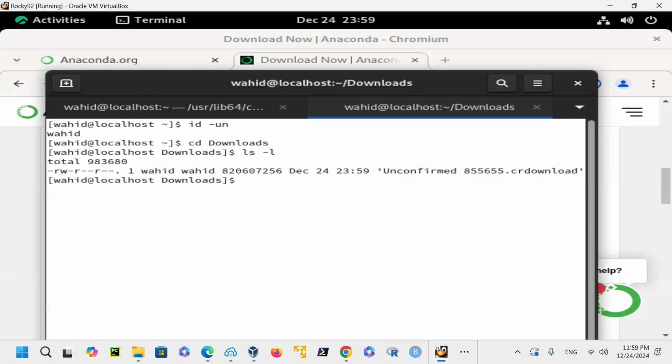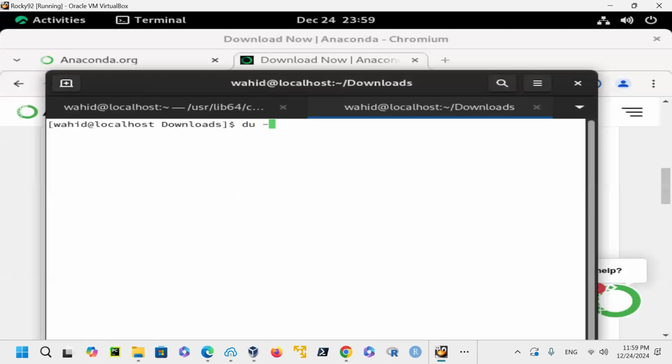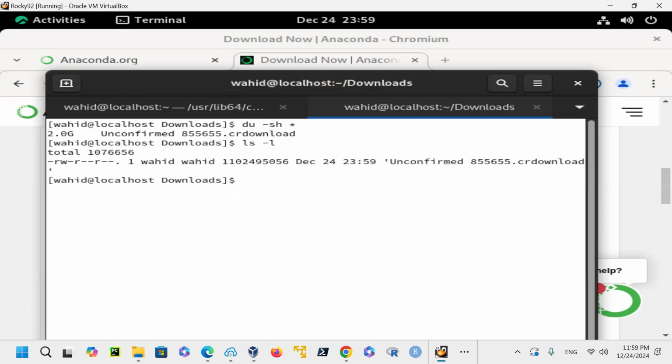This file is getting downloaded, you can see this with du -sh and the size of the file. It is still not completed yet. So this is still going on there. This du -sh star. Now it's about 2 gig already downloaded. So let's see if it is 11.1, it's going to run out of space.